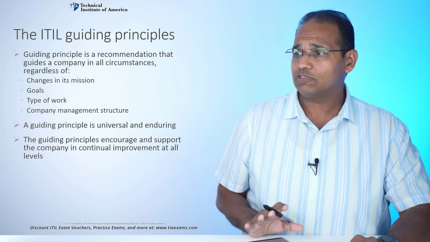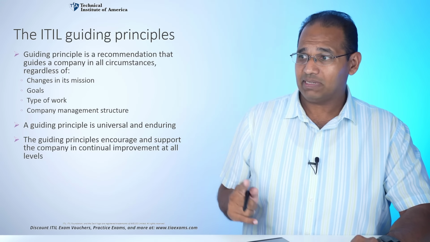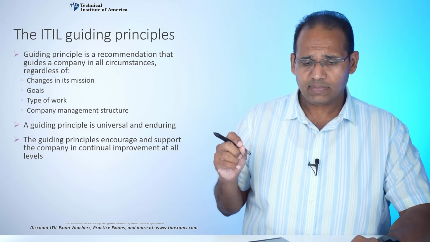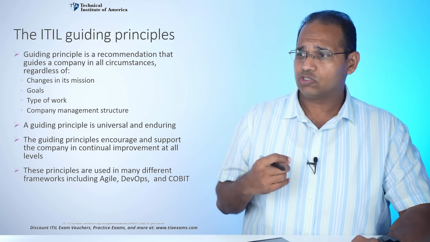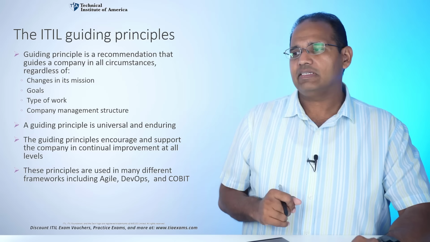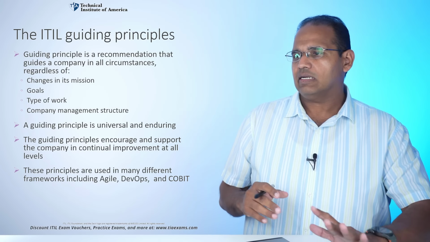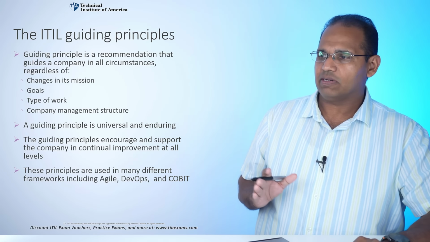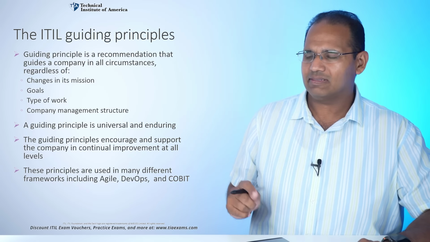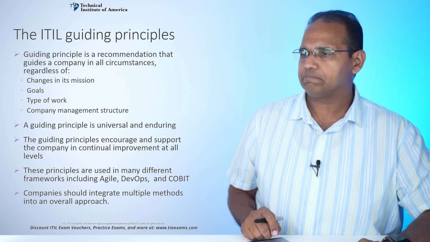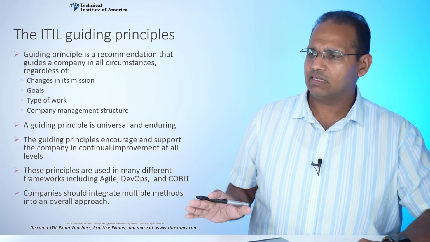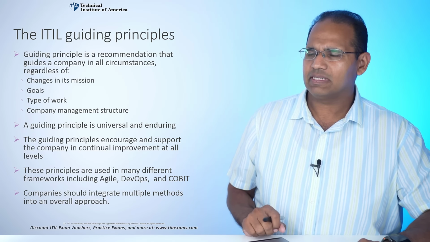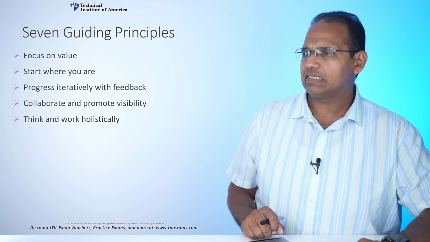Now, ITIL gives us these guiding principles. Why? Because these guiding principles are going to encourage and support what we're doing. A lot of these guiding principles come from a variety of different frameworks: Agile, DevOps, COBIT, some of them. Now, companies should integrate multiple methods. We'll come to that in a few minutes. What are the 7 guiding principles? Let's take a look at them.